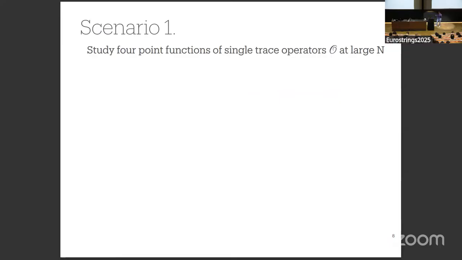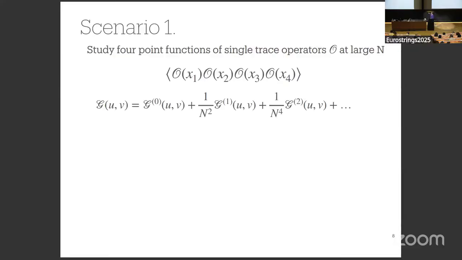So scenario one, the one that essentially involves the study of the 4-point function of single trace operators. Let's try to understand it a bit. This is a 4-point function, and again, if we study it in the large N expansion, as I said before, in this disconnected part, at leading order in N, we see that as intermediate operators we only have double trace operators. In particular, the reason is that this 3-point function here is of order 1, so the full 4-point function is of order 1, so we just have the identity operator and these double trace operators. Again, in the limit I discussed before.